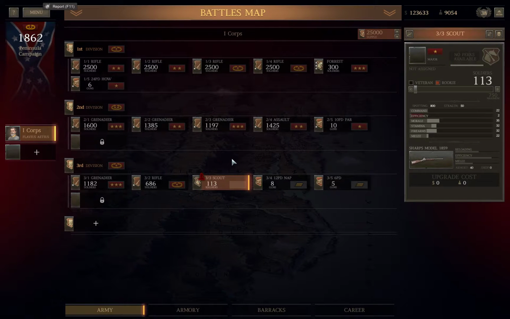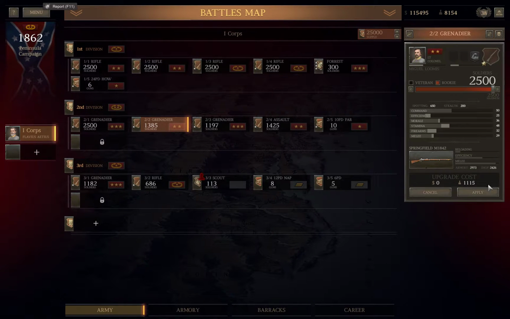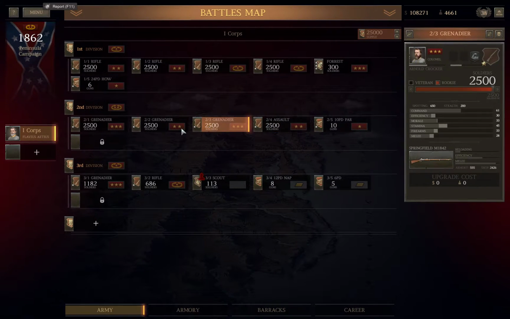Attempted to merge 3-3 Scout and Forest. Get Forest some better weapons, maybe 1855s. But let's see how that works out. Melee 41. They're building up. Is there anybody else who's even close? These guys are 34. These guys are 33.